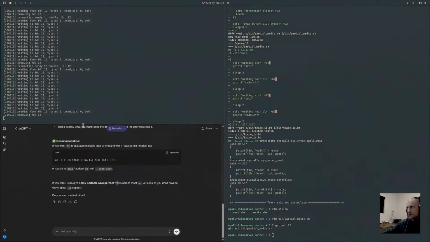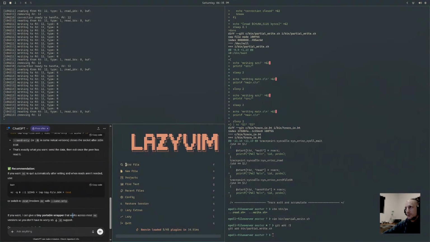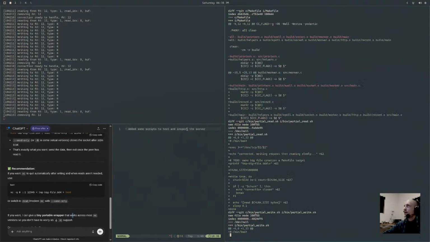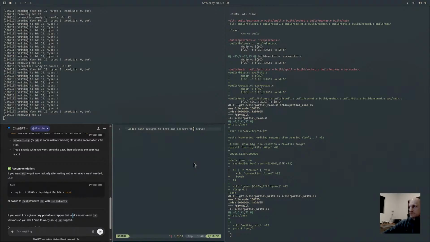Okay. Git add that. So I'm gonna start a buffer over here. And we're just gonna say, okay, we added some scripts to test the server and inspect the server. Git status, git diff --cached. We refactored a bunch of stuff.